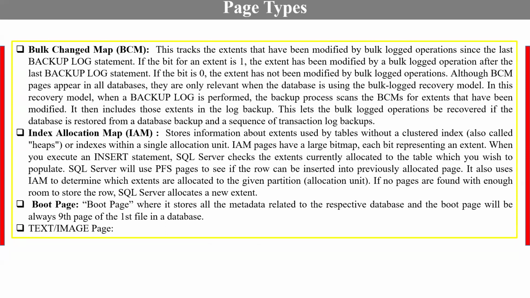I thought text and image were the same. No, no, no. Text page and image page are separate.